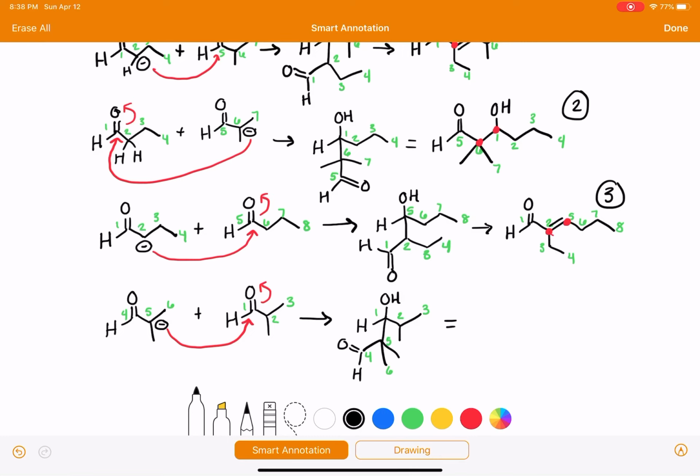Let's draw that a little bit straighter and a little bit nicer. There's carbon number 4. There's 5. 5 has 2 methyls on it. There's carbon number 1 with its OH, 2, 3, and a random methyl. 4, 5, 6, 1, 2, 3. Can we do condensation? We look at the OH carbon, we look at the alpha carbon. The alpha carbon does not have any hydrogens on it, which means it cannot react further. And there's all 4 of our beautiful products.